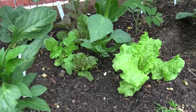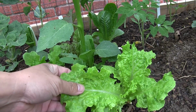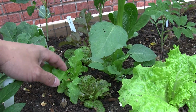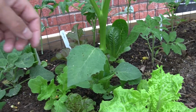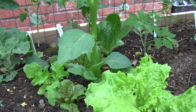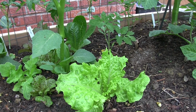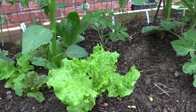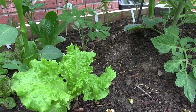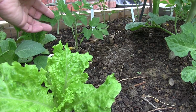Over here are some thank you lettuce plants, and these are pretty much a thank you seed packet from an online order I made with Botanical Interests. Lettuce are something that I normally don't grow because in the past, without too much experience, I've lost them to slugs. So you're welcome, Botanical Interests. I have lettuce here now, so thank you.